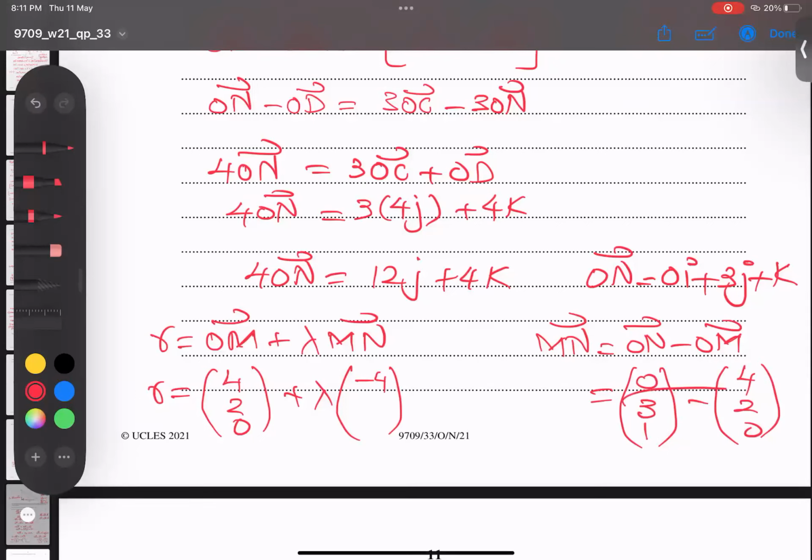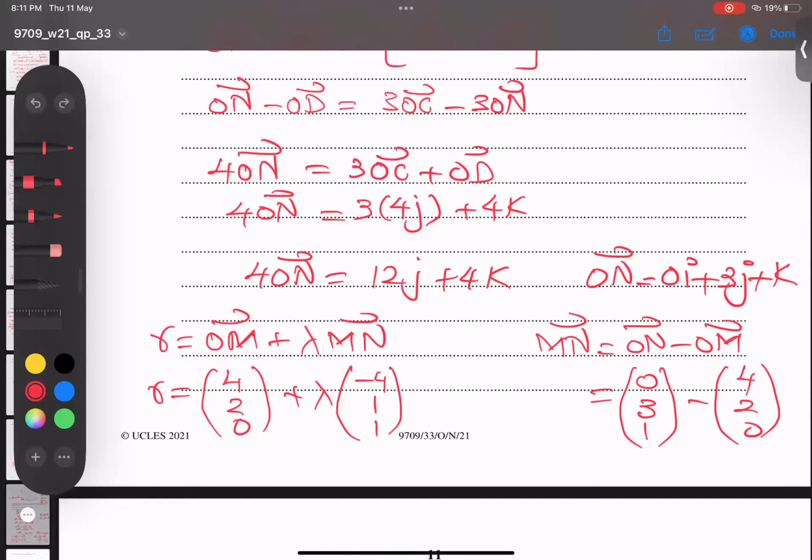Okay. And what is 3 minus 2? It's coming 1. Okay. And what is 1 minus 1? Coming 1. So make sure this is correct. Okay. And if you have ON here, then all these signs reverse.